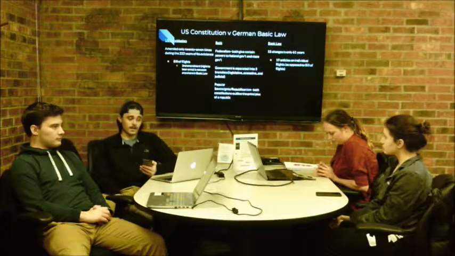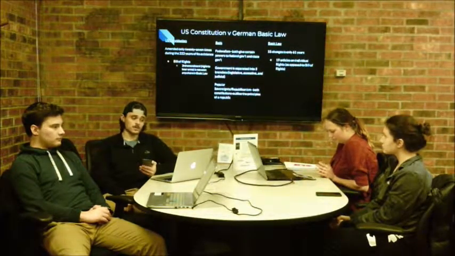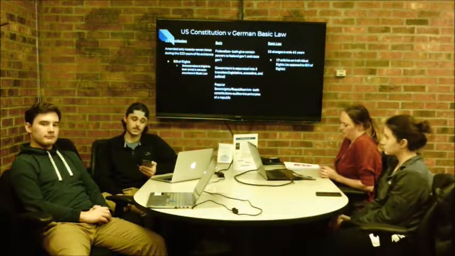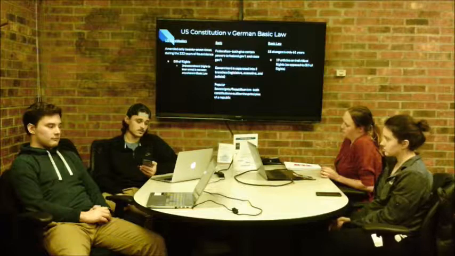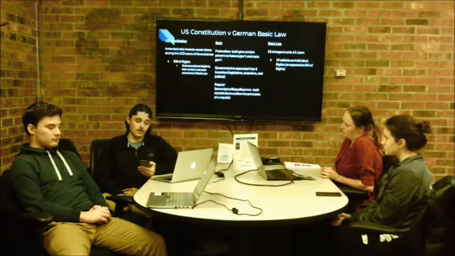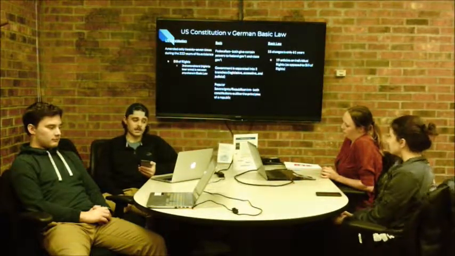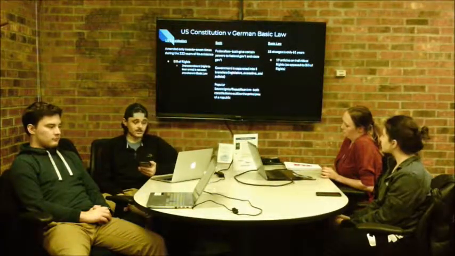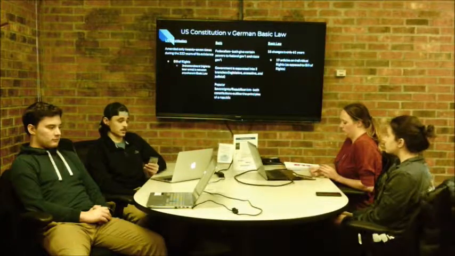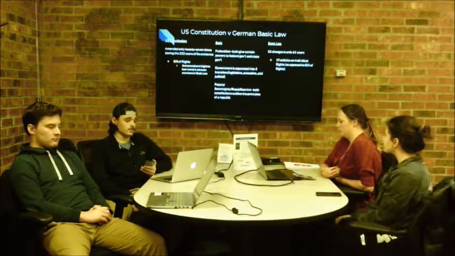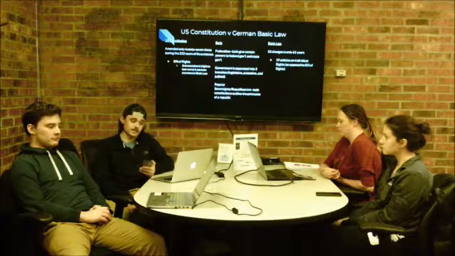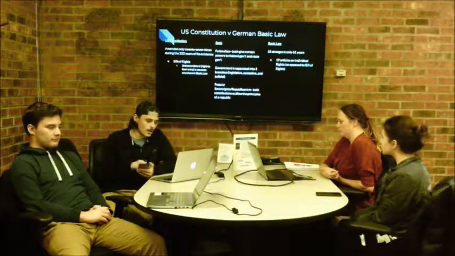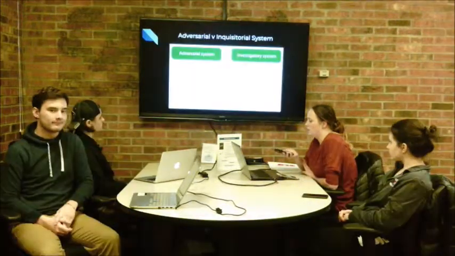And then between both of them, there are some similarities, one being federalism, which splits powers between the federal government and the state government. The government is separated into three branches: the legislative, executive, and judicial, and both are popular vote. The similarity is that both are popular sovereignty or republicanism, which means that both constitutions outline the principles of a republic.